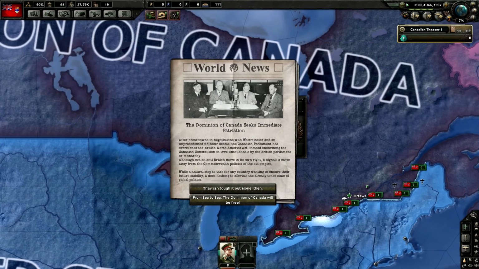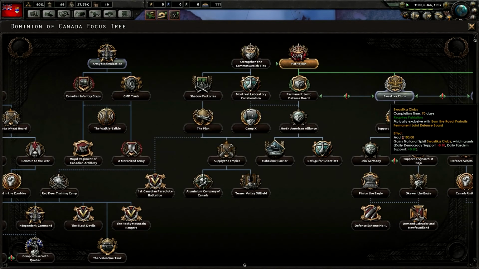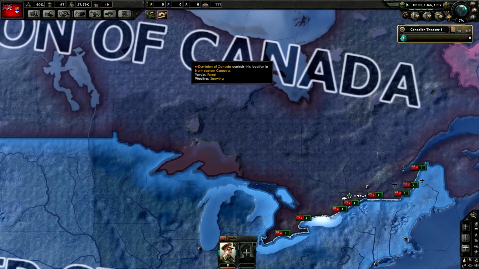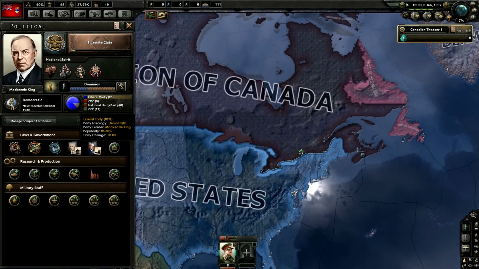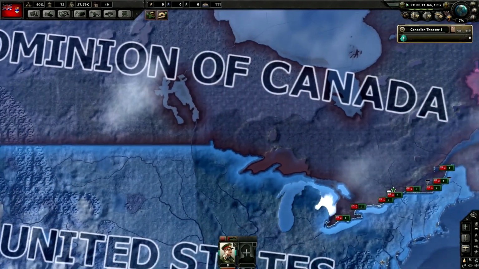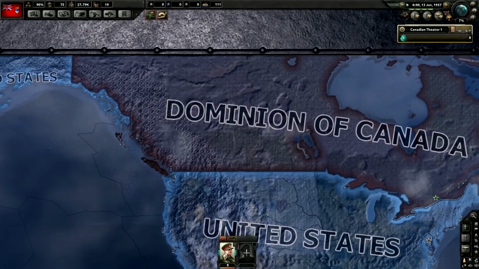So we are now seeking independence. We're going to say they can tough it out alone. And we're going to join the Swastika Club right away. What that's going to do is give us support for fascism in the country so that we can become fascist. Because if you look now, we are mostly democratic and non-aligned, and then there's this little sliver here that's communist. So we have no fascism support in this country at all, and becoming part of the Swastika Club will help that. So anyway, that's Hearts of Iron 4.